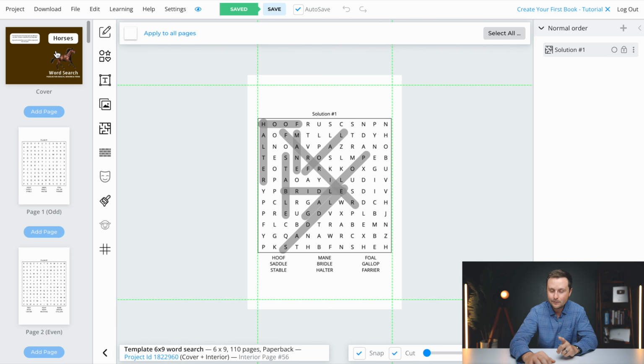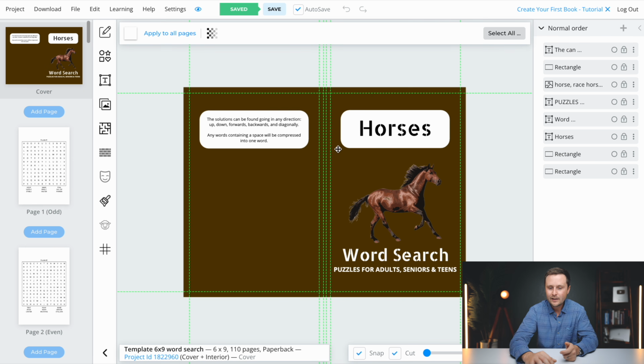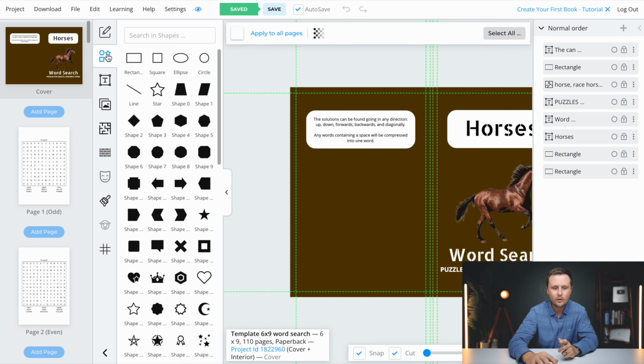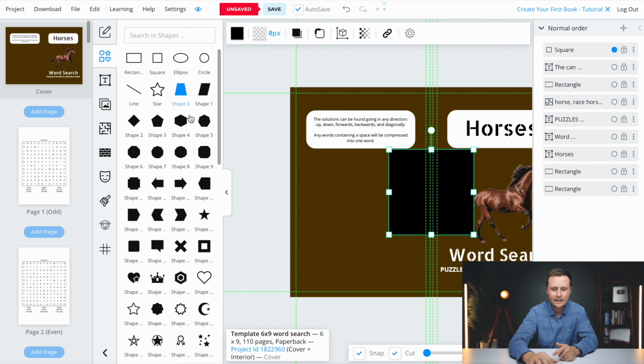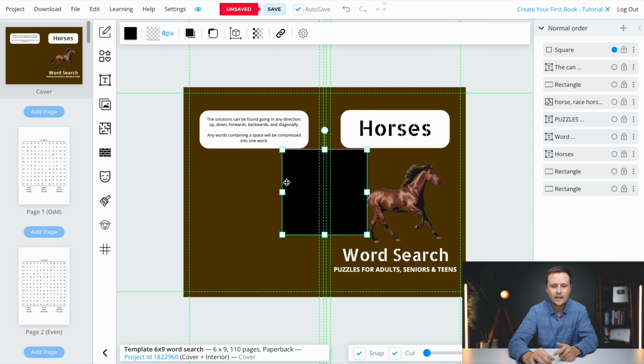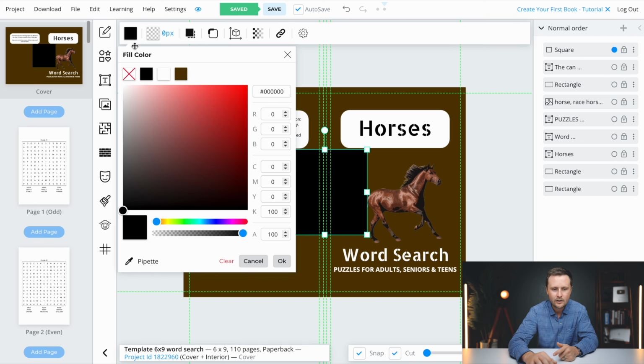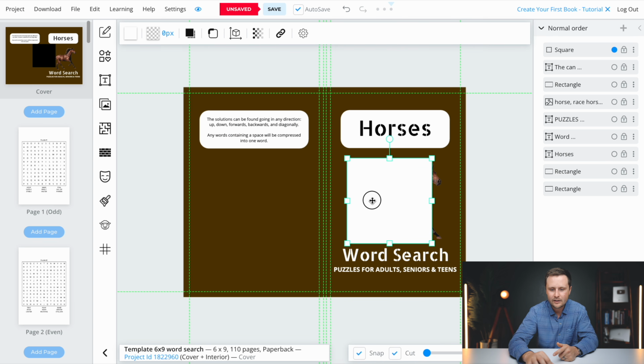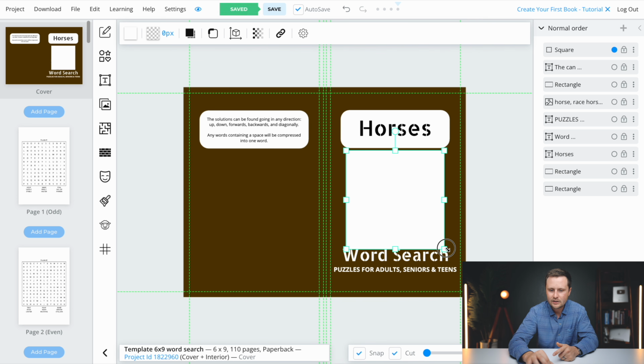The only thing that we have to do before exporting this is put that word search puzzle in the background here just to complete the cover. So let me quickly show you how to do this, and then we can save it and get to uploading it on Amazon KDP. The first thing that I would do, come over to shapes. We're going to click a square this time, and then close this so we can work with it. I'm going to change the color of the square to white, and center it so it snaps to the grid. I'm actually going to make this a little bit bigger, and you will see why in a second. I'm going to snap that, make sure it is centered.